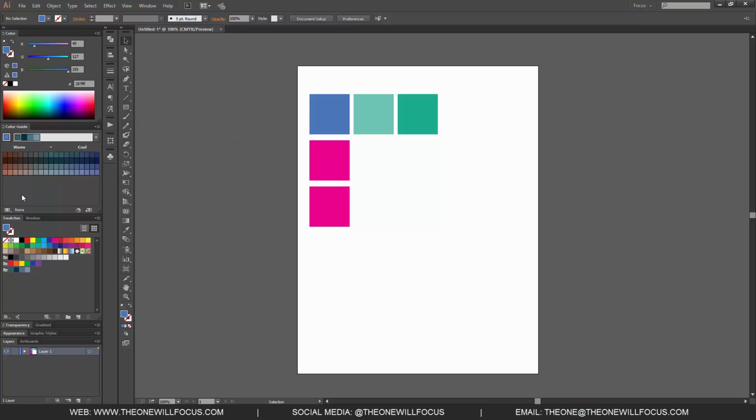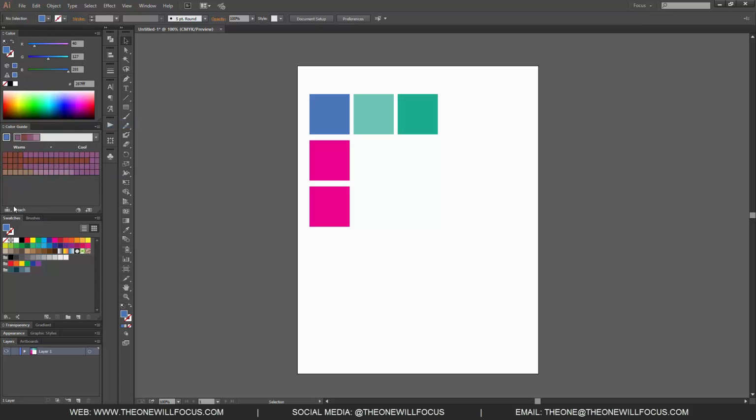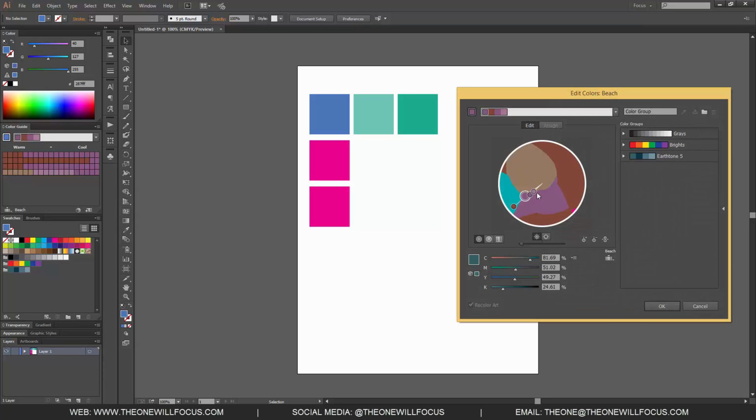Okay. Now in the lower left hand corner, we can actually change to limit it to specific, let's say we click beach, libraries like we did at the end of the swatches panel or in the bottom of the swatches panel. And we could change it from warm to cool, the tints and shades or vivid and muted as well. And we also have another option here. That's for editing colors. And if we were to do that, we can click this and then we could change these colors. And as we change it, it'll change the colors respective to one another within our color guide panel.